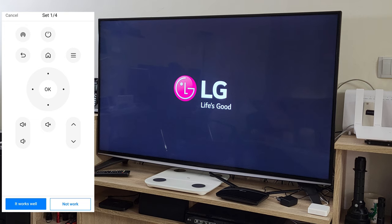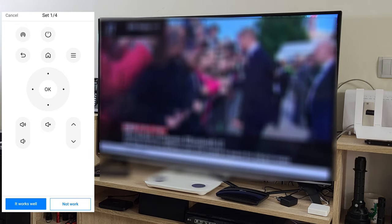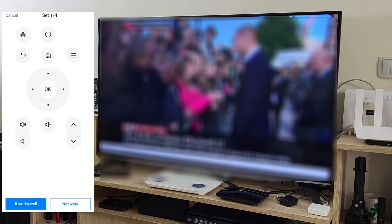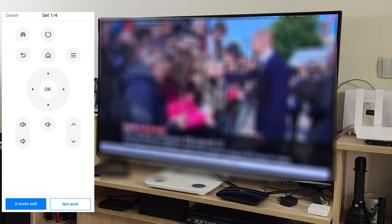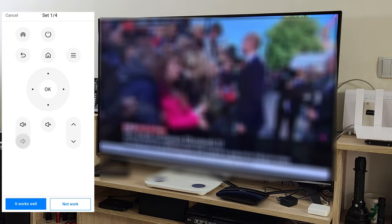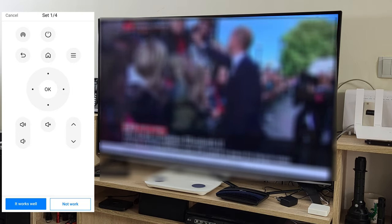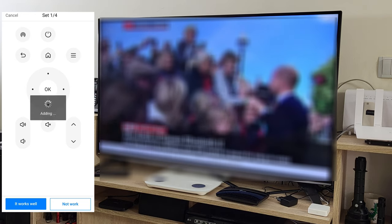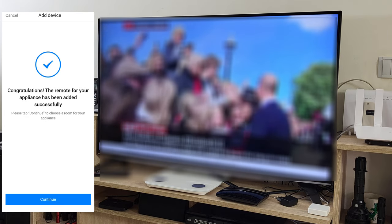And it is on! Instantly! We can mute. Unmute. Increasing, decreasing the sound. Mute again. So easy. It works well. Yep, correct. Congratulations, the remote for your appliance has been added successfully.